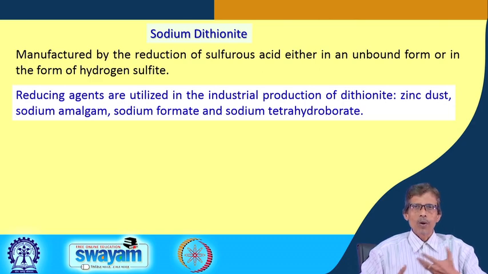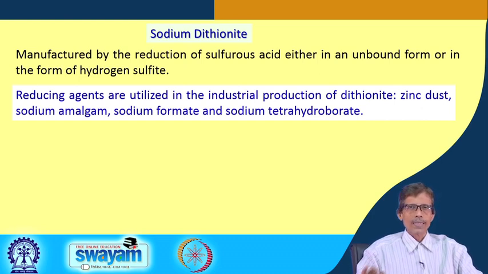Sometimes you can go for a moderate reducing behavior from the zinc dust in the presence of ammonium chloride. Even the nitro group present in some organic molecule can be reduced by zinc dust. So, here basically this reduction is done by zinc dust, that means for the dithionite, some amount of that stronger ability of reduction is coming from your zinc dust reaction.